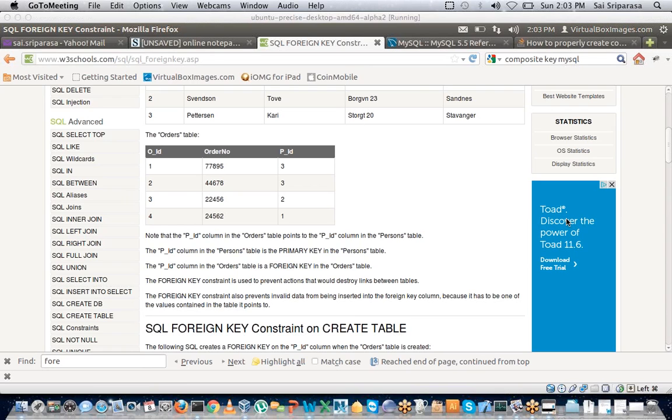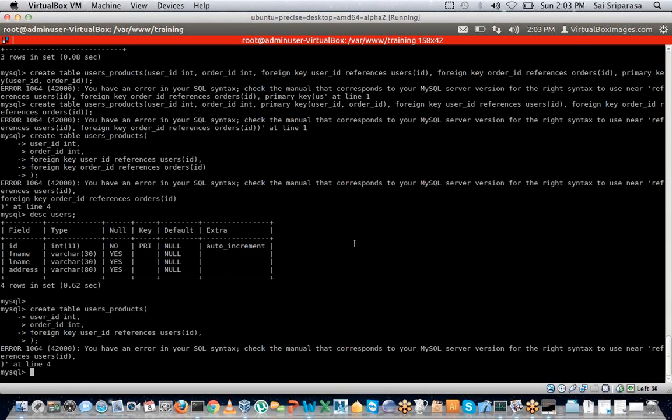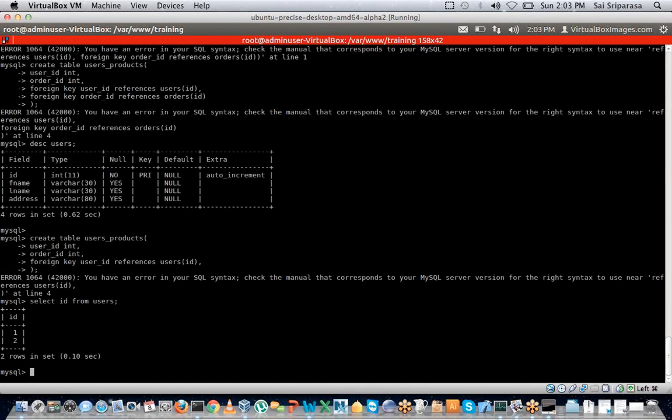Try avoiding primary key in brackets and make the foreign key later. No, it looks like it is not able to find the ID column in the users. So I'm trying to figure out why that is happening. Select ID from users.